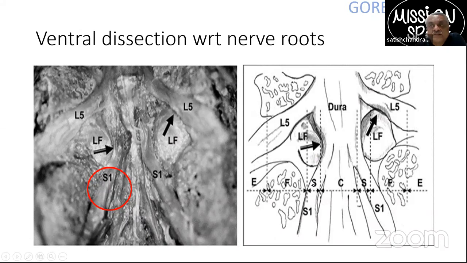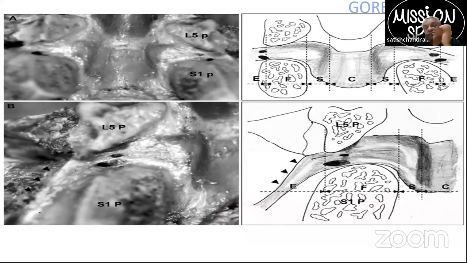Now, please also look at this image again on the right, and you will find there are these labels in this horizontal line. The C is central, the S is subarticular, the F is foraminal, and the E is extraforaminal. You will find that the pure central zone has nothing to do with the stenosis. Now, this is another image from the same paper, which has been written by Okuda, and it is published in European Spine Journal. Those of you who want to go in for that, they can search for this paper. Now, this is a ventral dissection, and you can see very well how this ligamentum flavum is.